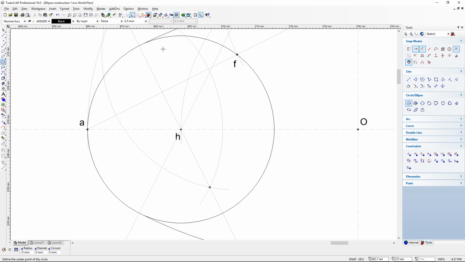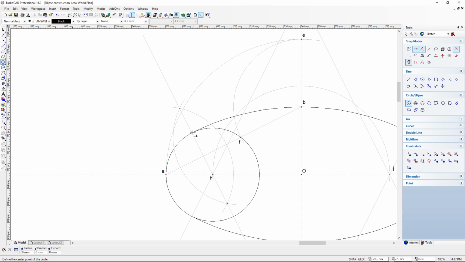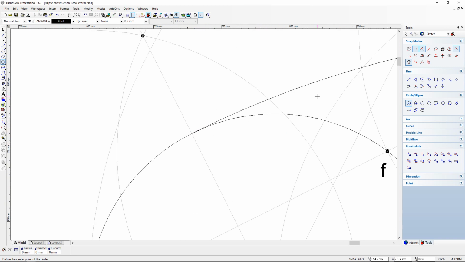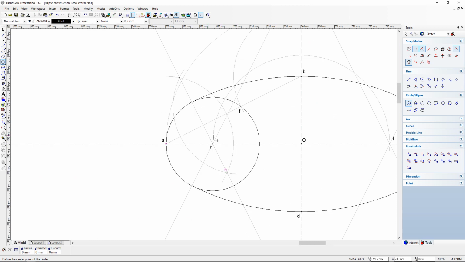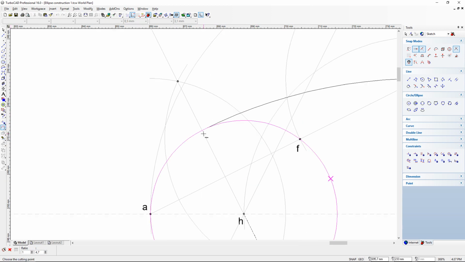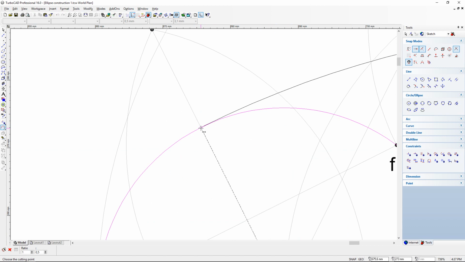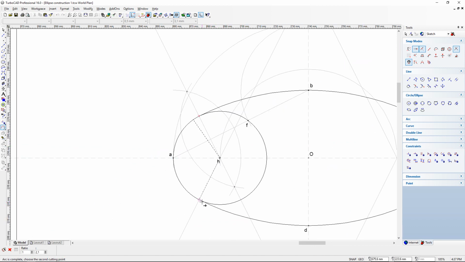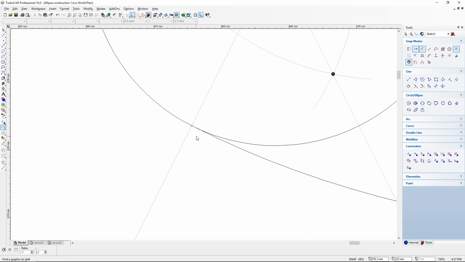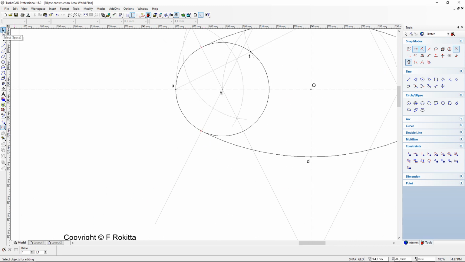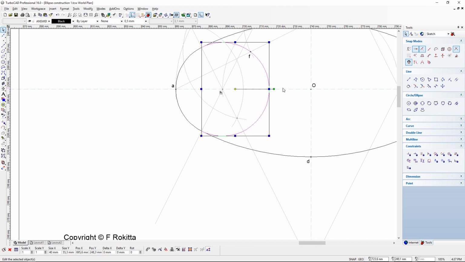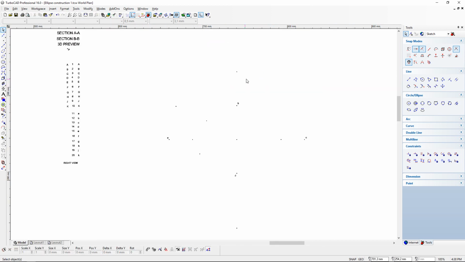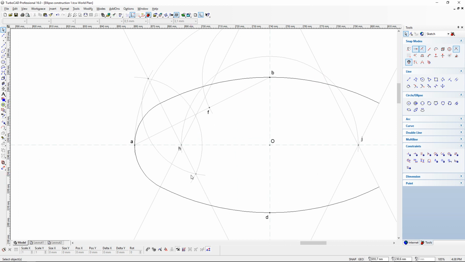But you will see that that now gives us a perfectly natural transformation from the big to the small arc of our ellipse. But we don't want this inner part of the ellipse, so I'm going to go to my split entity tool, select that ellipse, and go to where the two of them meet, select that once, go down to the bottom to where these two lines meet, click that once, use my selector tool on the left, click on the circle and delete. There we go. Now we have the left part of our ellipse.